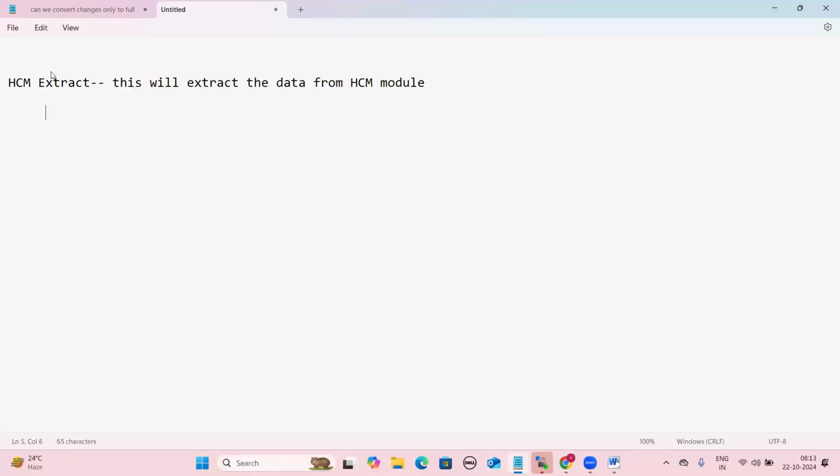The main advantage of the HCMExtract is changes only, or incremental data or delta data. So this is the main feature of the HCMExtract. And also one more feature is large amount of data.